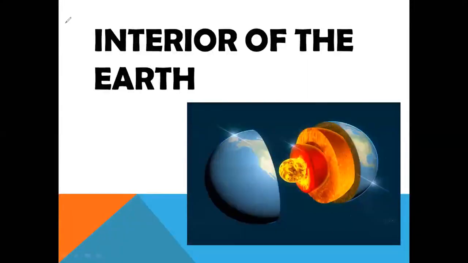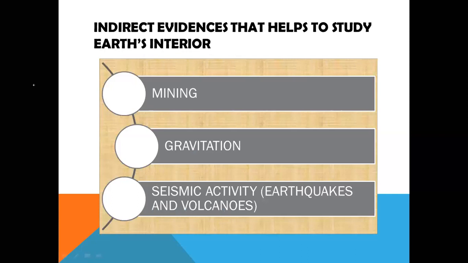So in this topic, we will discuss the interior of the earth. Our planet Earth is very complex from the interior. Since no one has, nor can ever, reach the interior of the earth, the interior can be understood only by certain indirect evidences like mining, gravitation, and seismic activities.